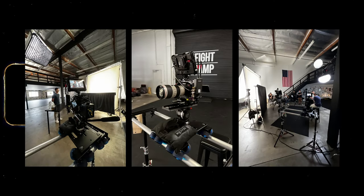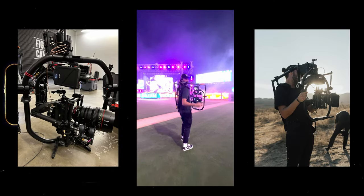Number one, I use it for a lot of camera operator gigs and multi-cam things, so that's been a huge use case for this camera. Number two, I use it on my Movi Pro a lot as a Movi operator because it has autofocus, which is really convenient — otherwise you have to have an AC, which is annoying when you don't have the budget for one. Those are the two main things that color the decisions I've made for this build.